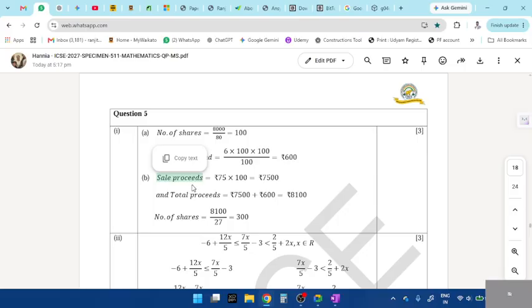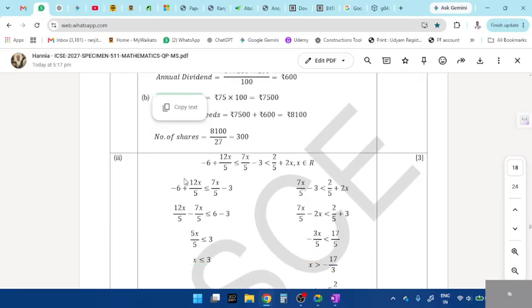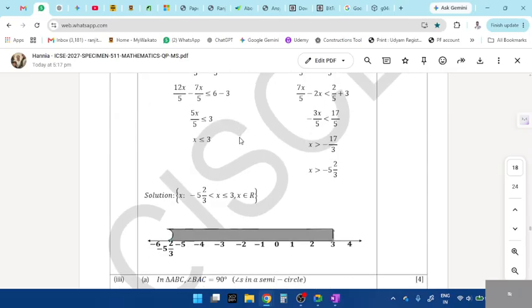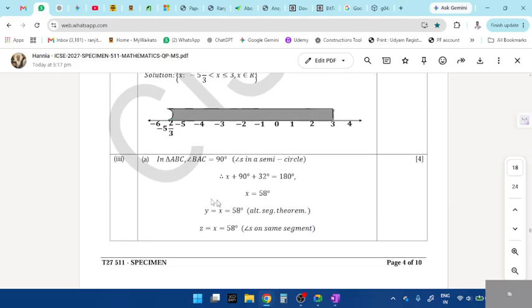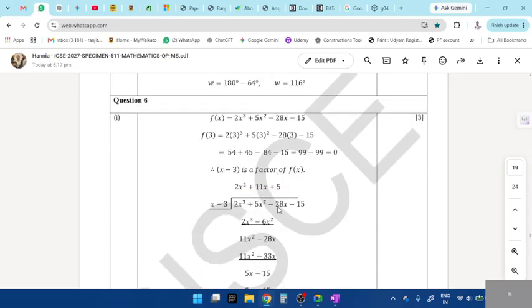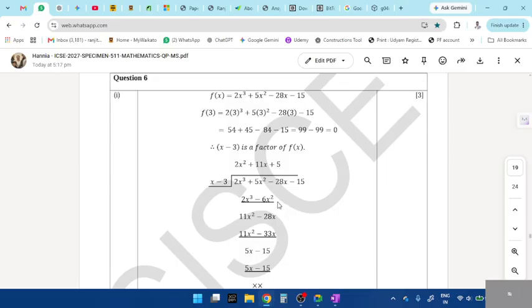What is sale proceeds also known as, students? Which formula do we use for this? Investment, right? Yeah, we use investment, that concept. Okay, if you want, you can practice this. A linear inequation question is given. Okay, for now, whatever we have prepared, I think we are able to solve those chapters.